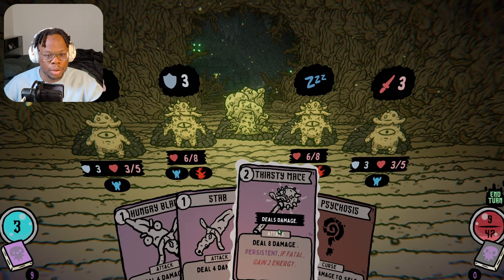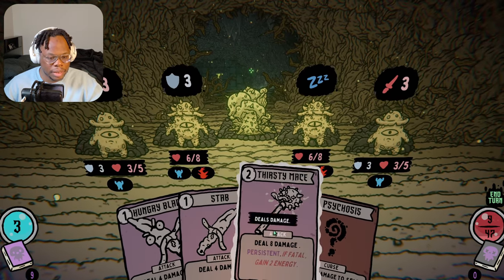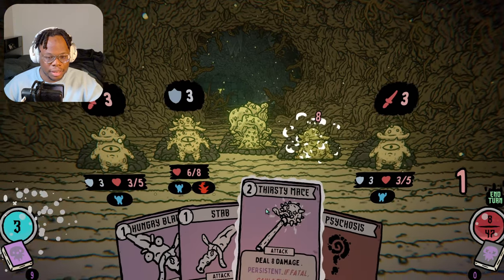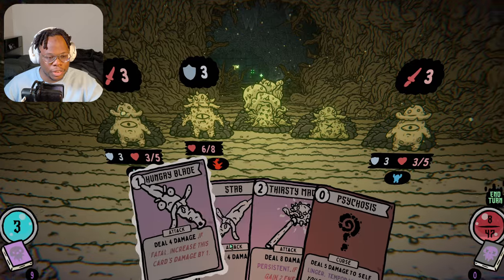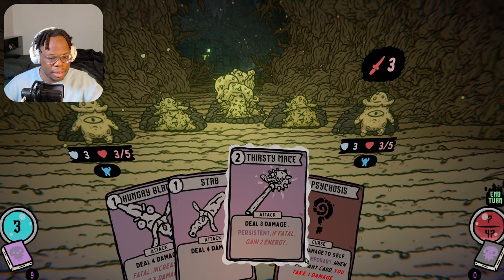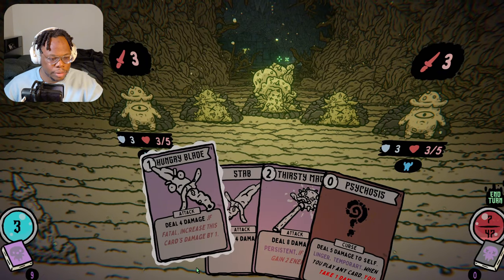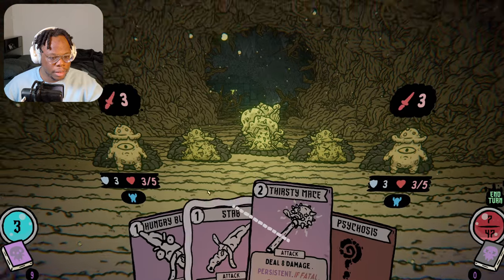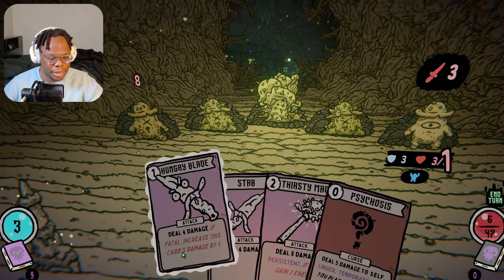This is gonna gain us two energy every time we kill someone with this, and it's persistent, right? So watch if we do this. We still have this. We still got our shit back too. Can take him out. Deal four damage of fatal. I think. Yeah. Let's just. Yeah.